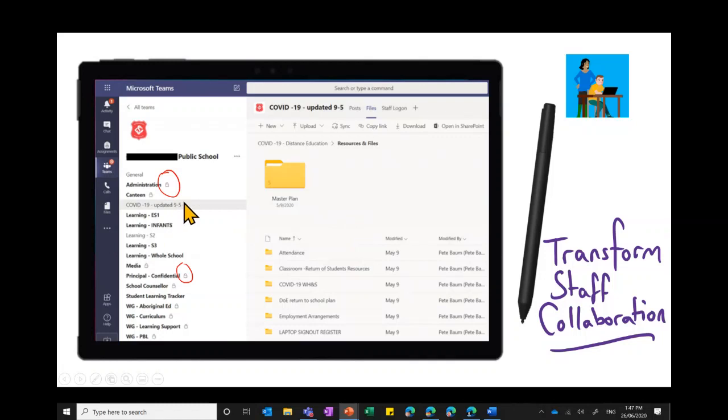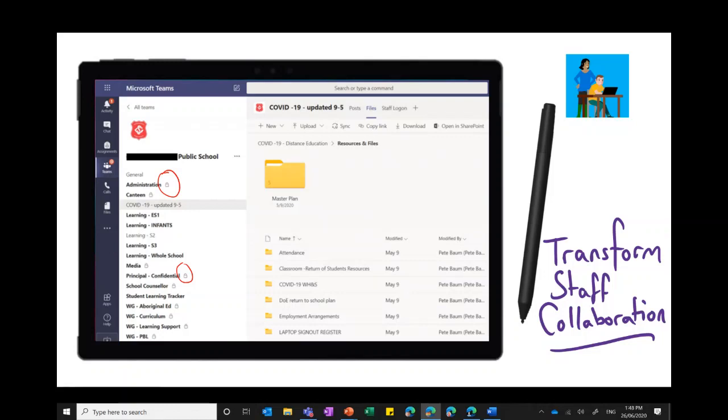So many schools quickly made a channel called remote learning or COVID-19, that sort of thing. And in this school, they just used this to put all of their files in. So they worked collaboratively to update policies and share ideas and bring in all of the great content that organisations around the country were sharing. Really a really great idea to have that always available.